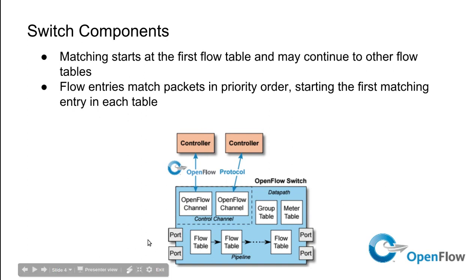When a packet comes to our ingress port, matching starts at the first table, and it basically proceeds to the consecutive tables. And it's important to know that if we find a match in one of our flow entries, it has priority. So the first match has priority over the other matches. So that's important to know.